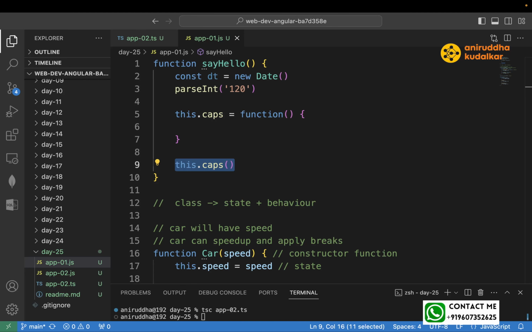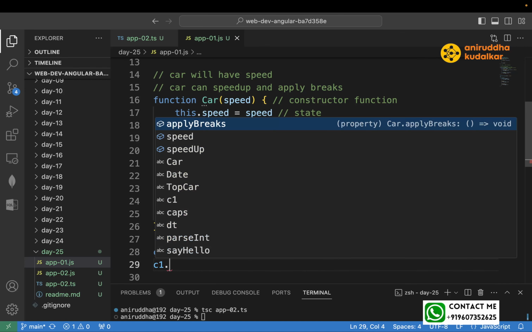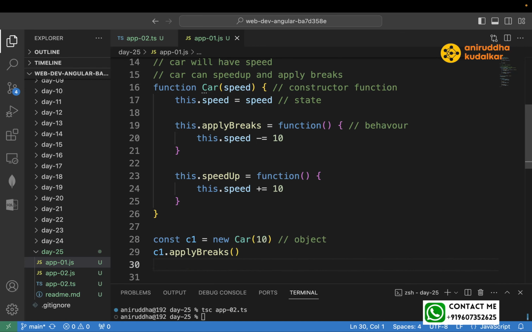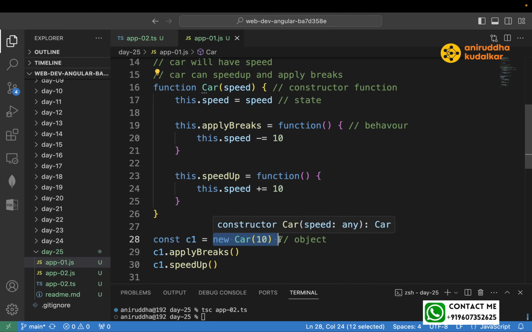But in case of a constructor function, it is the same scenario as when you call this car function anywhere in the code. In that case also, this apply brakes or speed brake, I didn't hear it called. We have to explicitly call it. Yeah, now we are calling it, and that's why these things would be getting called. And that's why this thing is called a template, and this thing is called an object.